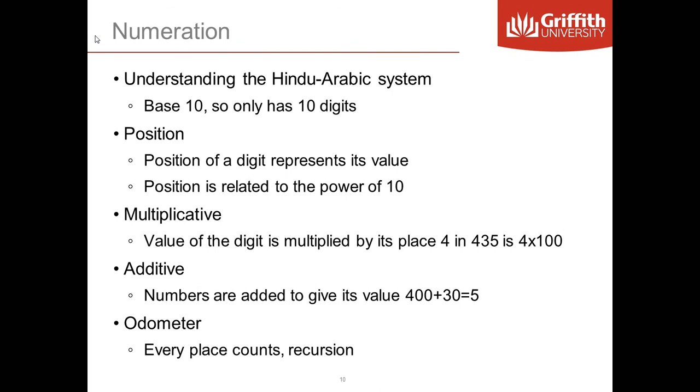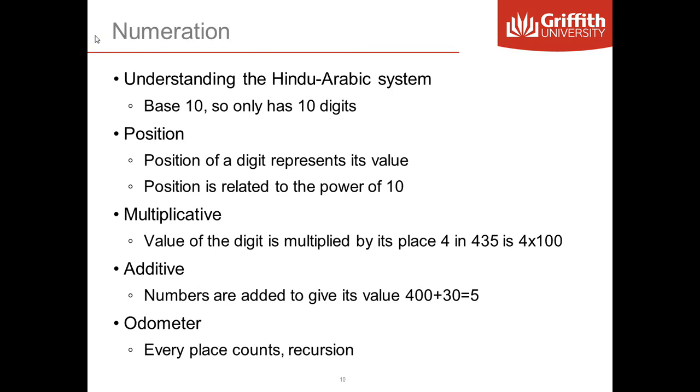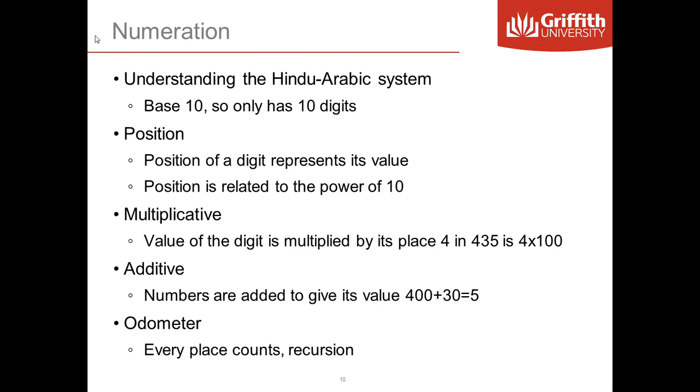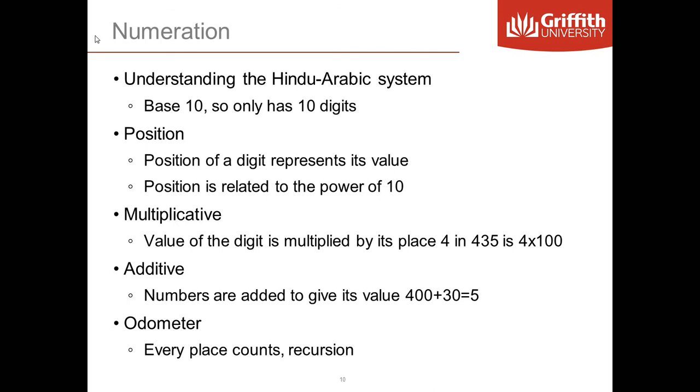Now our number system works very much like the odometer in our car. So as the number rolls over, we go 1, 2, 3, 4, 5, 6, 7, 8, 9. When I get to 9, I'm now going to go to 10. So that flicks over. My 9 rolls over and my 1 becomes a 1 in the tens column, and I go back to 0 and I start counting again. And then when I get to 8, 9, it's going to roll over again, and in my tens column my 1 will roll over to a 2.